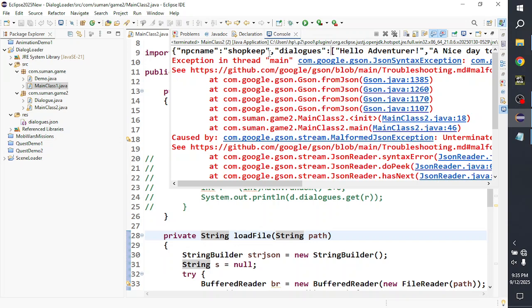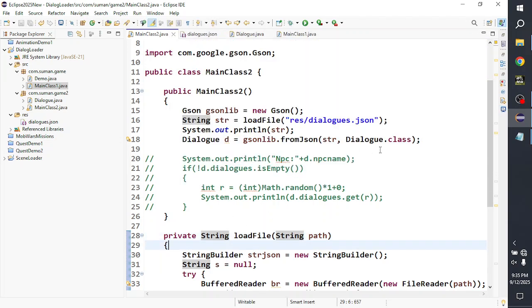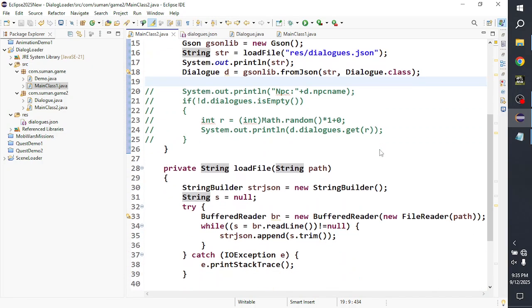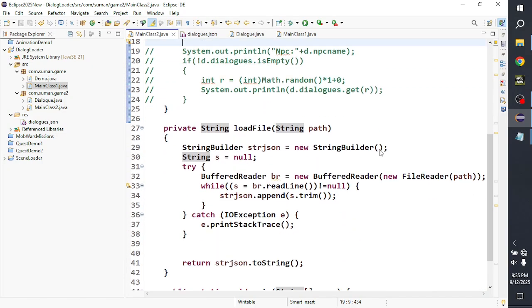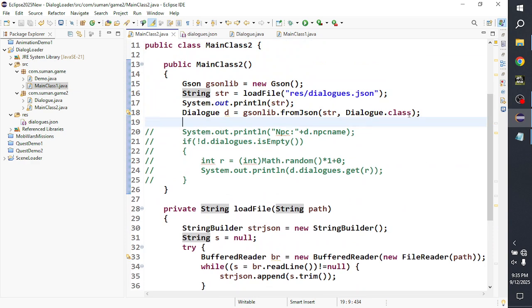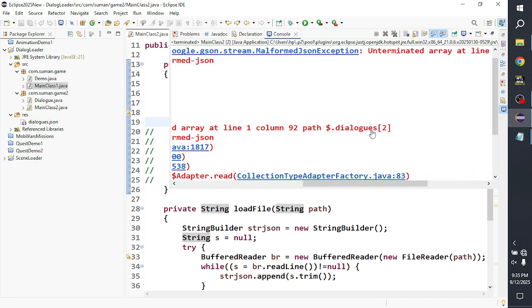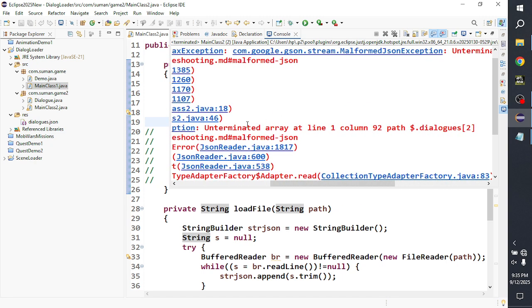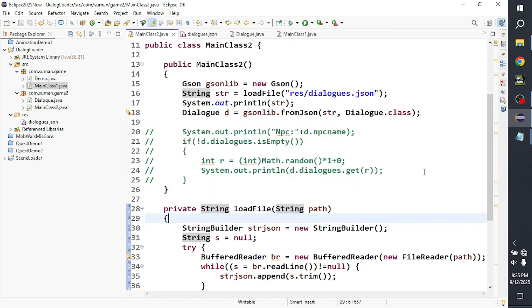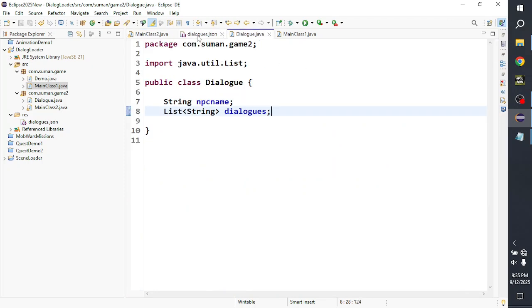Okay, let's try only with this. Array should work. Why is it showing error? Malformed. Unterminated array. Unterminated array. Oh, okay. The array is not terminated properly. Where is this? Not this. This.